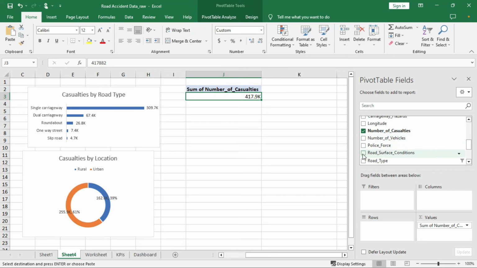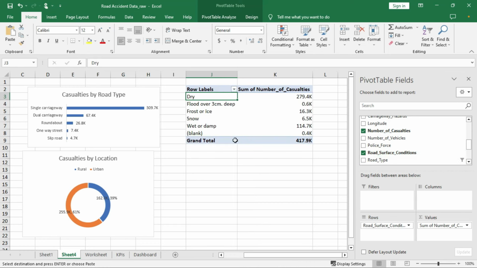So I'll choose road surface here, but you see that we have flood, dry, frost, snow, wet. So I would like to group the similar ones. So we can group flood and wet or damp. Then we can also group frost or ice and snow.